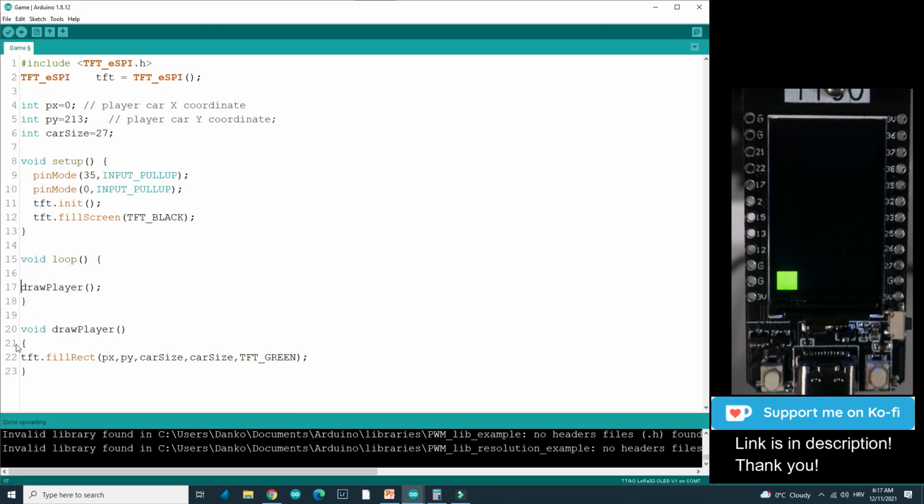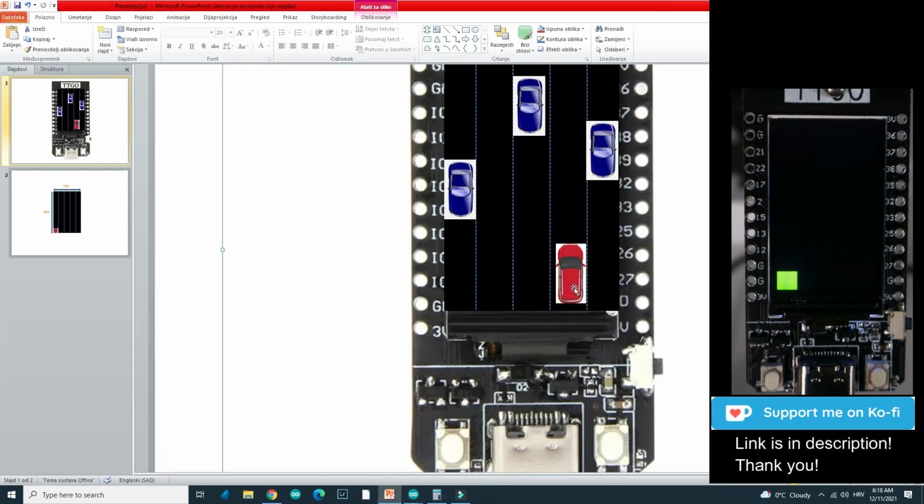Okay. Now let's add some code to move that player right. So to move the player right, we need to push this button. This button is connected to pin 35.